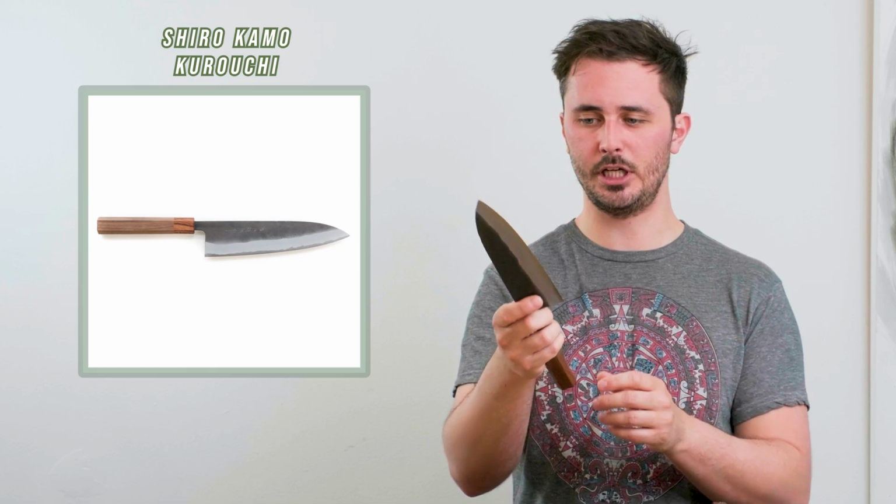Third and final knife is the 210mm Shiro Kamo Kurouchi Aogami Super Core with a stainless cladding, walnut handle with rosewood ferrule on it, octagonal in shape, so suitable for righties and lefties. Balance point is about the same as the Ittetsu, a little bit blade heavy.